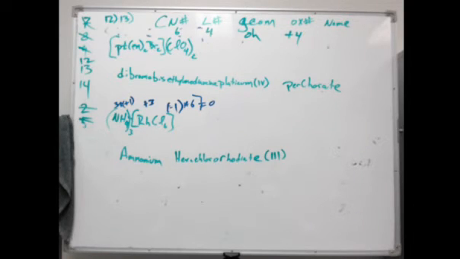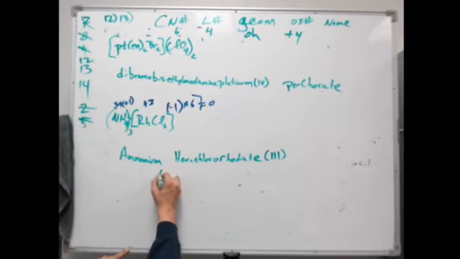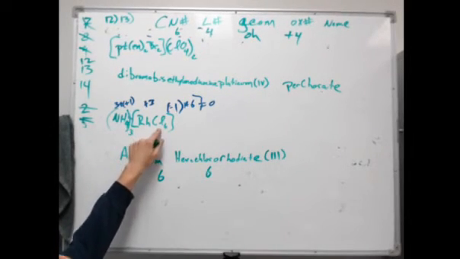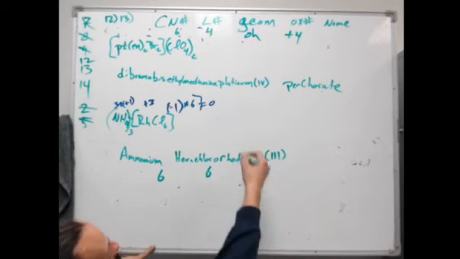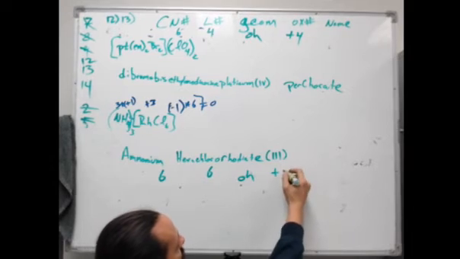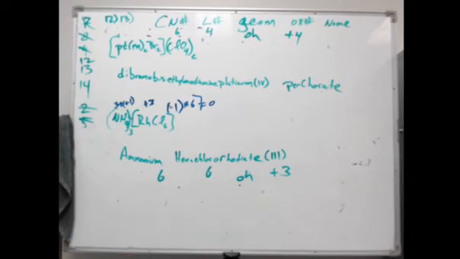So coordination number in this case is 6. Ligand number is also 6 because I've got 6 monodentates. My geometry, since my coordination number 6 is octahedral, my oxidation state's +3. That takes care of 12 and 13. A whole lot of naming, a whole lot of definitional work there. One more problem on our list.